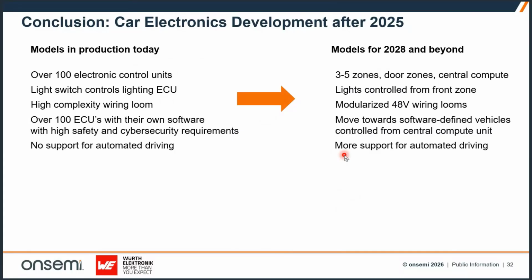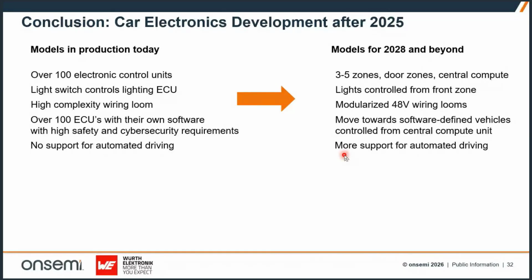Modularized 48-volt wiring looms. That's a topic for all of us. We're going to be moving from 12 volts to 48-volt systems. Some people have started early on that, so we're getting more and more interest in 48 volts. Some are even saying everything goes 48 volts. Is that going to happen? There are a lot of challenges in doing that. Maybe yes, maybe no. We're well prepared for it. If our customers want to do that, both of us have the components to do that.